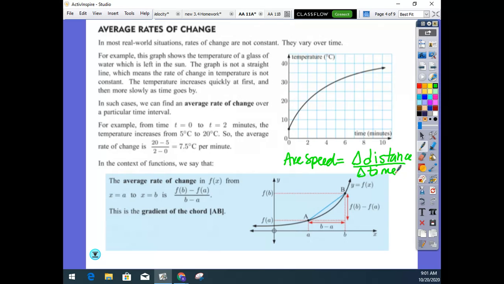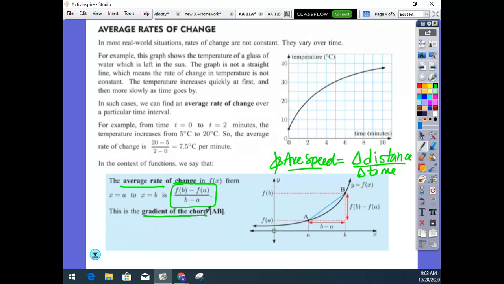Distance divided by time always gives you your average speed. Does that tell you exactly how fast you're going at every moment in time while you're driving? No. So your average is different than your instantaneous. This whole beginning part is all about average. The average rate of change is just the slope formula. Seriously, the only thing you're going to be doing in this particular section is finding the slope of 2 points, the slope of the curve.